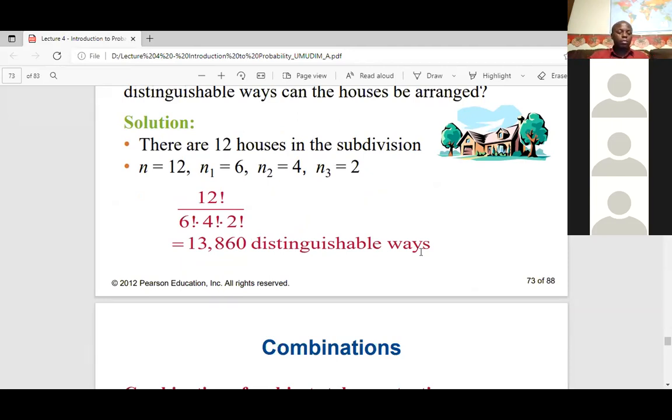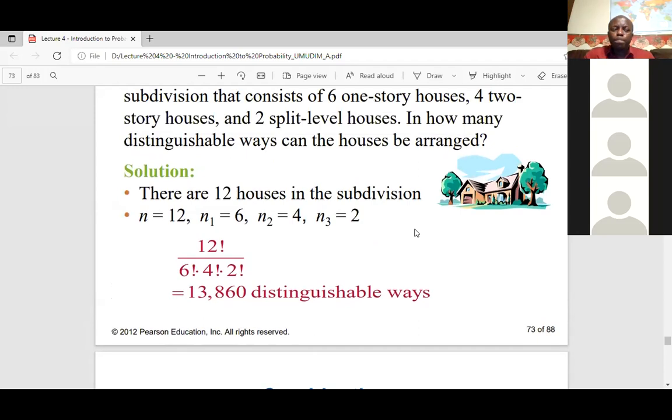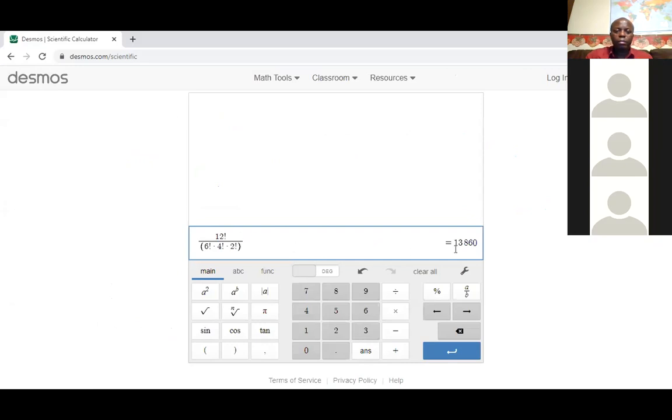Questions, yeah. So wait, hold on. I didn't see how you solved it. Was it a button in the calculator that you could put it into? Did you put it in the calculator? Yeah, I put it right here. See how I put it right there? That's why I got it. Oh, you put it as a fraction. Yes. 12 factorial divided by, so this bottom part of it, you have 6 factorial times 4 factorial times 2. So I put it in parentheses so that it will follow order of operation. Okay, I got it.